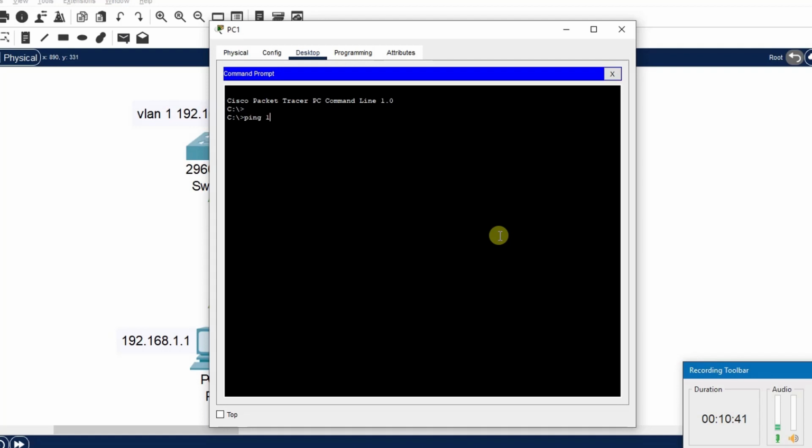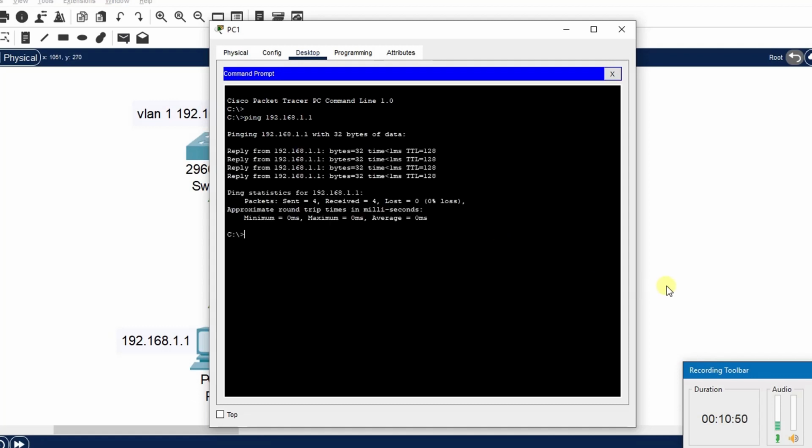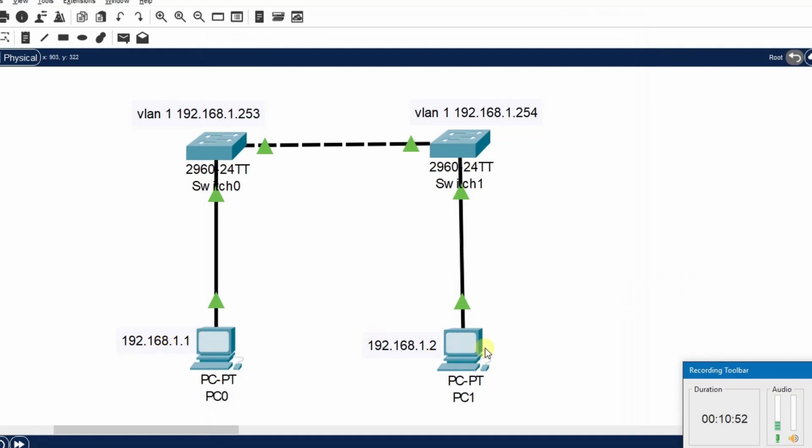Ping 192.168.1.1. So you can see we can ping from this PC to this PC as well. So I hope you have learned how we can perform the basic connectivity inside a network.